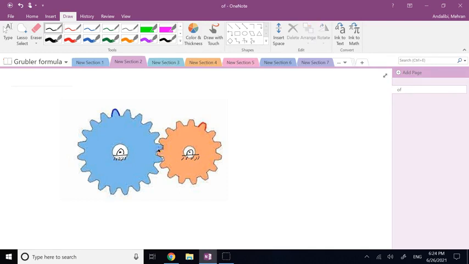So what's the degree of freedom here? So this problem is a 2D problem, okay? And so the degree of freedom is going to be 3 times n minus 1. Now here, if you don't count the ground here, which can be one of these pins, then all you have here, that n minus 1, or the number of moving objects for you in this case, is 2. So there's going to be 3 times 2, right? 6 degrees of freedom total.